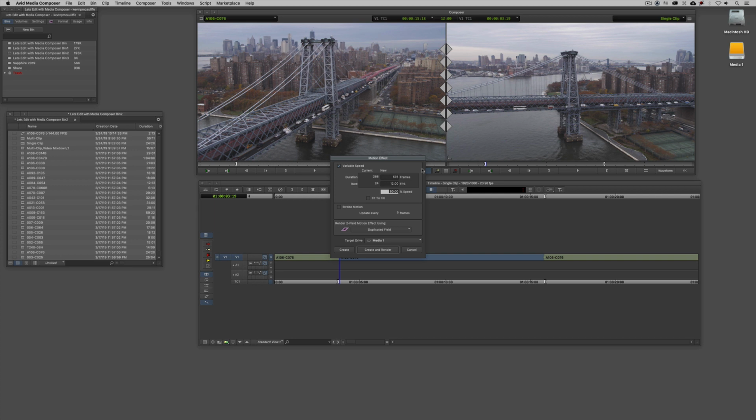And what I want to do is give this a value somewhere around, let's say, minus 800%. Now, obviously, this is going to vary slightly based on the length of your rewind, how much is going to be contained within that one shot. So keep that in mind. It might require a little bit of trial and error. So I'm just going to punch in minus 800. That gives me a frames per second of minus 192 frames per second. I'm going to switch this over to be a VTR style effect, and we are going to create it.